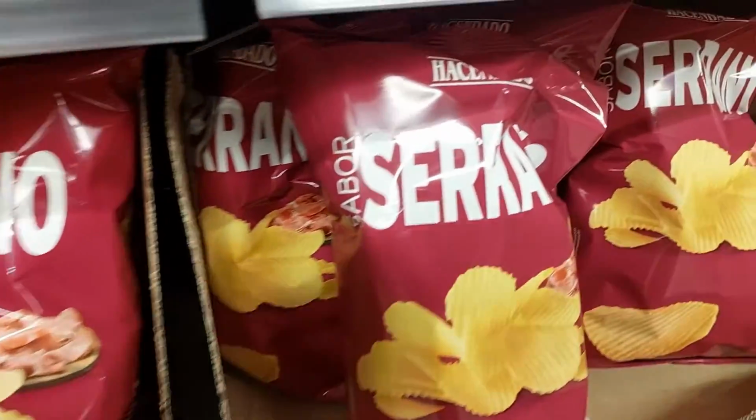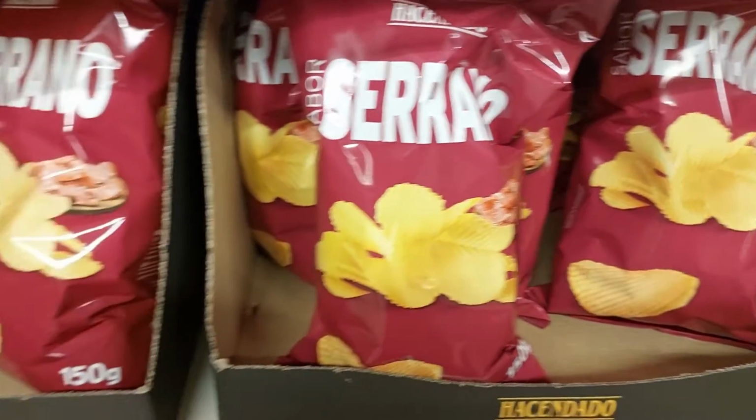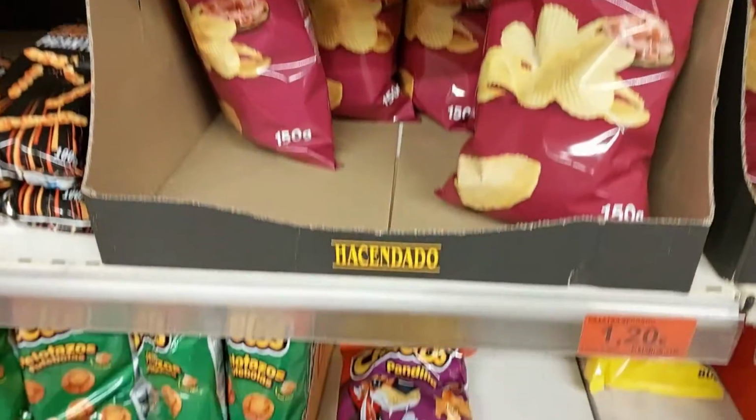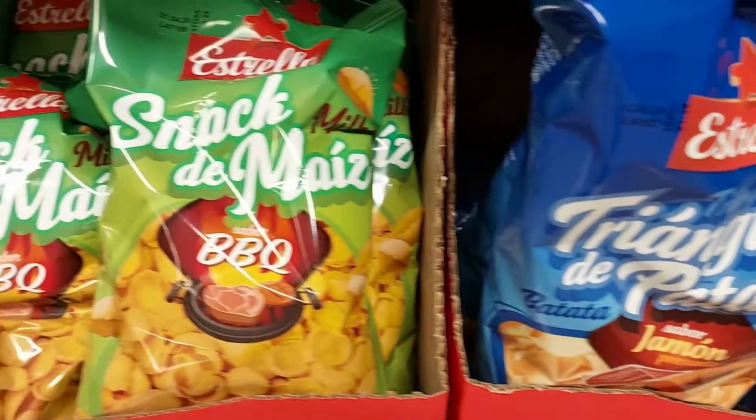And all this flavor that is like ham. At the end, it's a vegan product because it doesn't have any meat in it. That is something very funny. These things here are like the goblins and papadelitas, but Mercadona, and are very good. Shopping from Mercadona. Now we're going to go home and try some of the products. One super fact: if you need a bag, you ask for una bolsa, right? And they charge extra for the bolsa. Yes, 5 cents sometimes. Okay. See you at home.